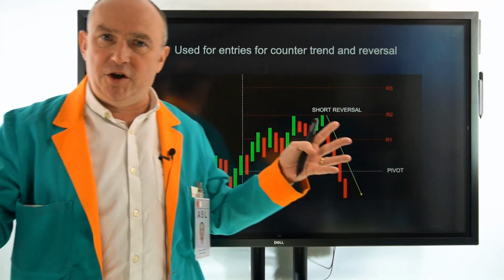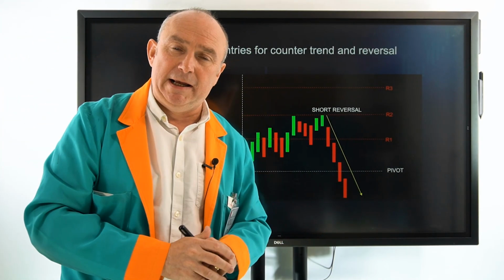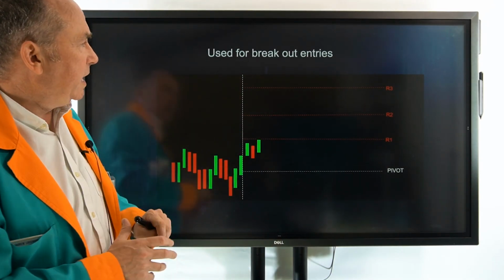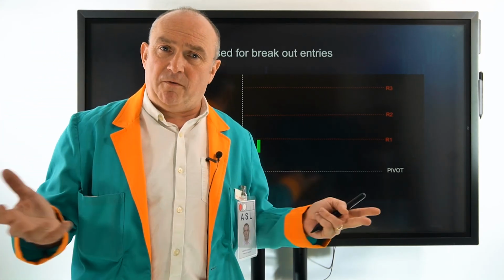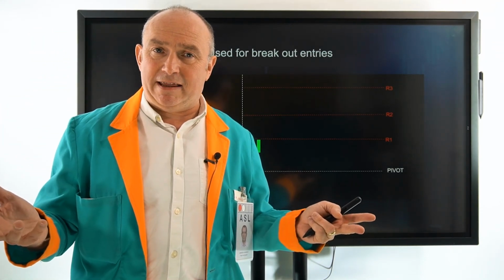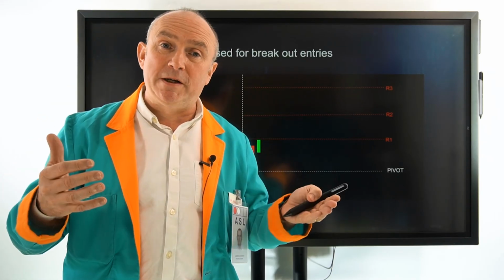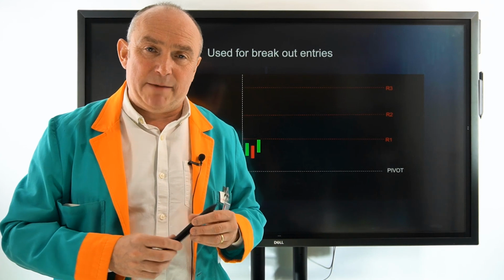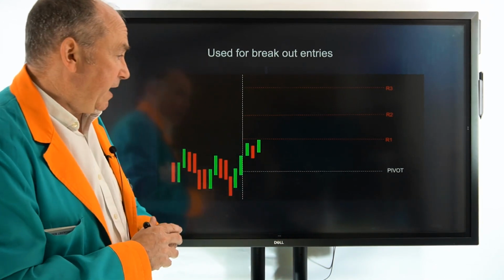But again, I think you should use it in conjunction with other price action or support and resistance by looking back left in the chart. The third way I want to talk about is using pivots for breakouts and entries. You're often told in trading that old resistance becomes support and old support becomes resistance once it's broken. Using these pivot points for entries with the trend can indeed be a useful way.